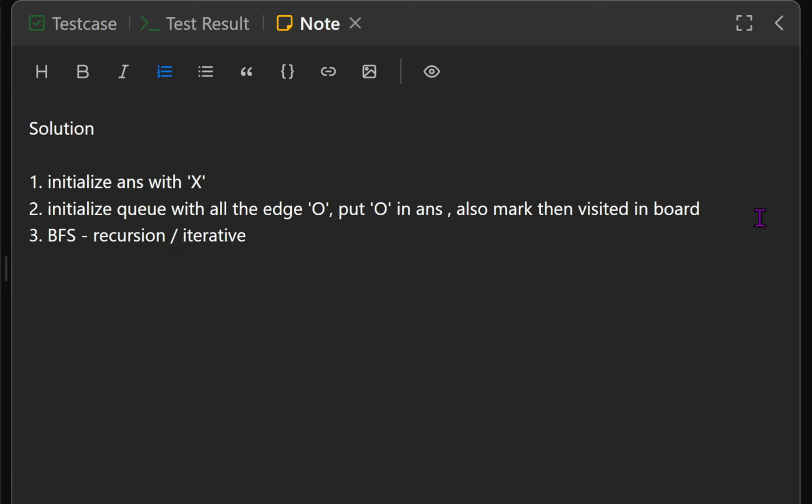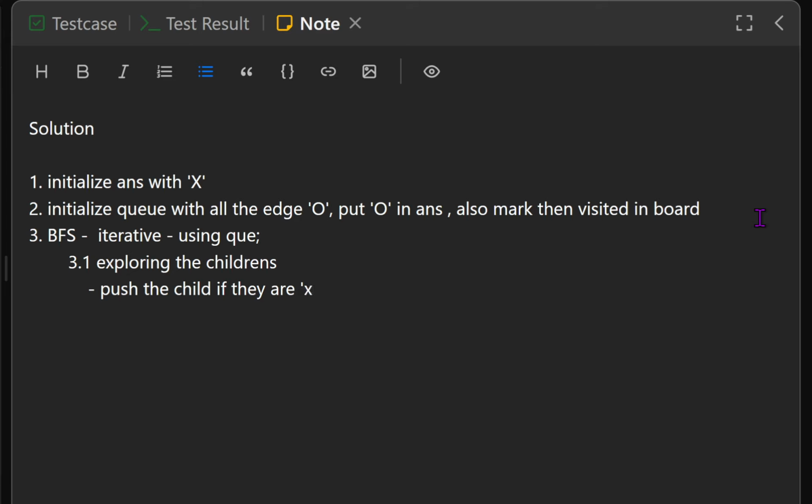Right now I'm choosing the iterative method using the queue, and within this, the first part is exploring the children, and within that we just have to push the child if they are O, else not.